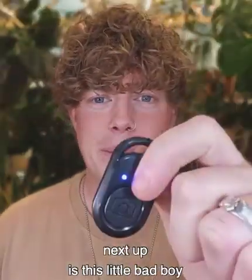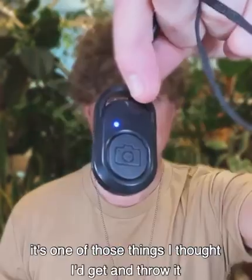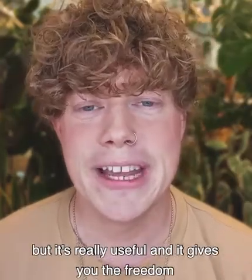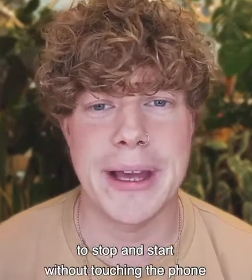Next up is this little bad boy. This is the Bluetooth clicker. It's one of those things I thought I'd get and throw it in a junk drawer to never use again, but it's really useful and it gives you the freedom to stop and start without touching the phone.